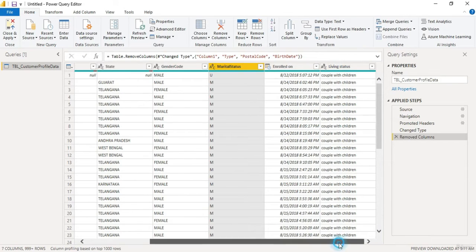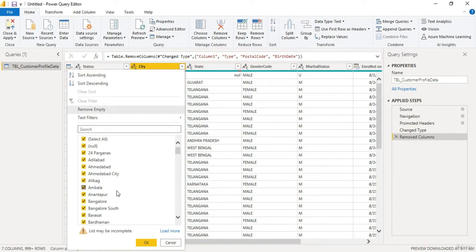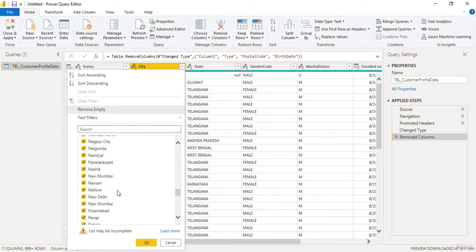Okay, so what we are going to do now is remove the inconsistencies. How do we remove them? One of the major inconsistencies is the presence of null values. We have almost 10,000 rows in this particular data set, and if you want to know the count of the null values, you can select the particular column on which the null value is present, go to this drop down icon, and you will get all the values that are available.